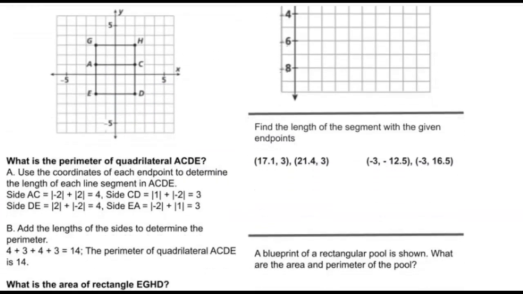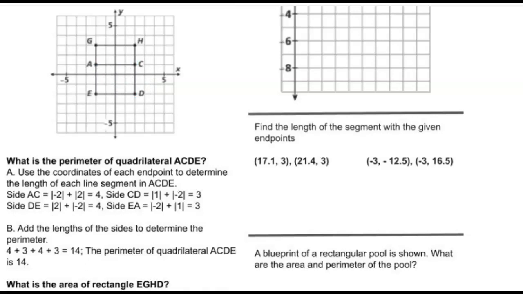Let's look at our first one. Right here, we have a rectangle, and it has a line in it, so it's separating it into two. What is the perimeter of quadrilateral ACDE? So let me write this out. Look at this, A, C, D, E. That means we're dealing with this shape right here. Hopefully your lines look better if you drew it out. I'm going to erase it, so that way you knew what we were doing there.